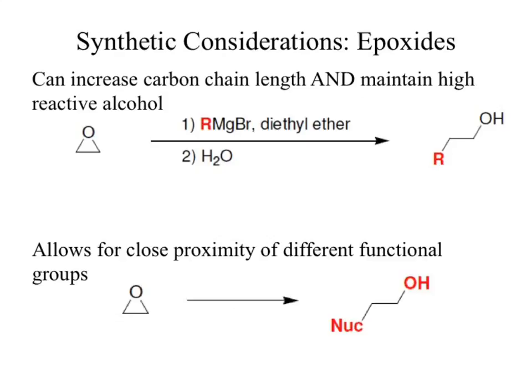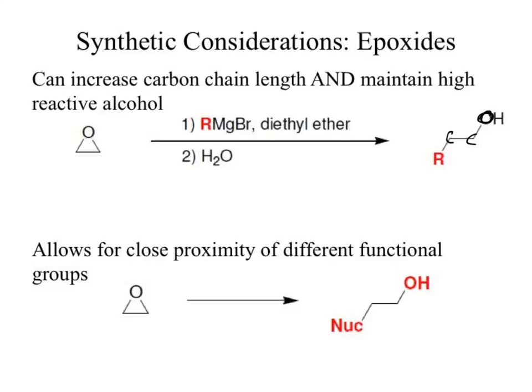Things to watch out for. If you look at your product versus your starting materials, do kind of a head count of atoms. If you are missing 2 carbons and an oxygen, more than likely, what did you react with? An epoxide. That had to have shown up somewhere in there. Okay? The addition of that structure, making it bigger, if that difference is showing up at one of your points in your structure, you probably had an epoxide intermediate somewhere in there. So you can take advantage of looking for those counts.